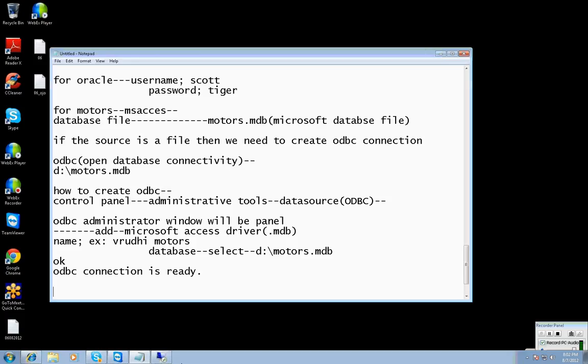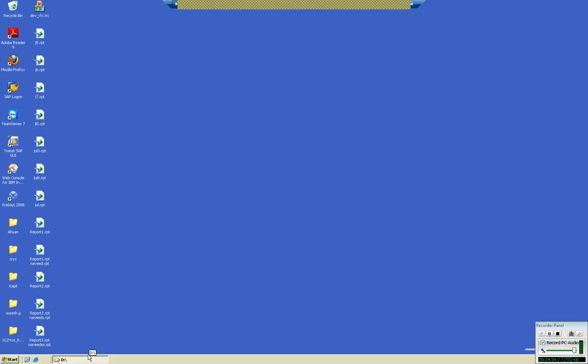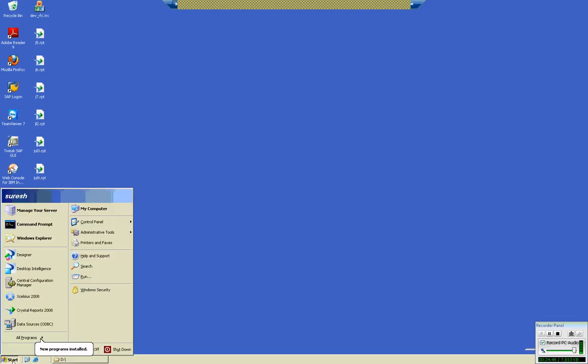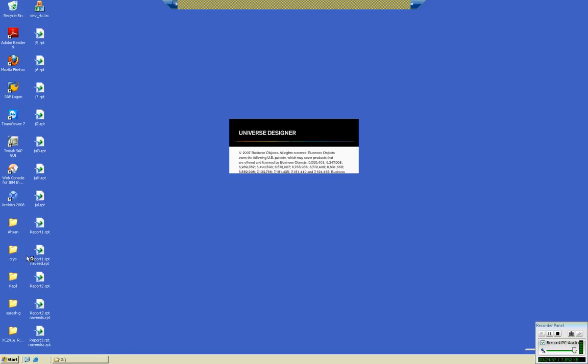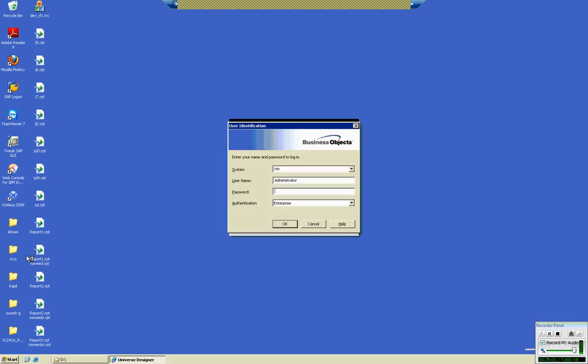Mallika. Hello Mallika. Yeah, so the ODBC connection is created by Vani. Then you have to create a universe. Now you can create a universe. Please click on the start menu. What is the tool we are going to use for universe creation? Very good. Click on that. Yes, click on Universe Designer. We are going to create a universe. If you install the software on your system, you can provide your authentication. But here I didn't get any password. Directly click on OK.